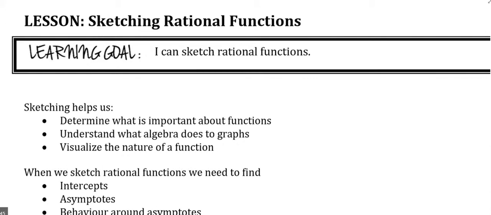If it crossed and it turned, I didn't need to know where that turning point was. I just need to know where the X-intercepts are and if it's above or below at any time. So end behavior, degree, and sign of the coefficient, and X-intercepts is all we needed. We didn't need any other properties, right? So that's the value of sketching, is it gives us a general idea of what the function looks like.